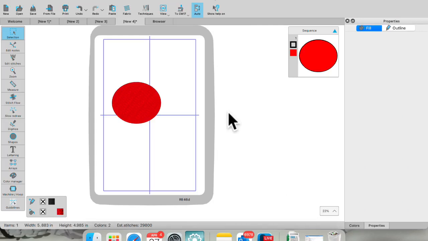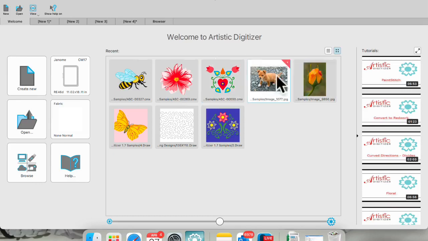So what's important right now, if you've been working on things, let me go back to the welcome page. If you've been working on things and they show up over here, I would make sure you open these and save them as a draw and as a JEF or your embroidery format before we turn the software off this weekend for those in the trial. That way you'll have anything you've been working on saved. So make sure you do that. Get all those things saved. Make sure you don't leave anything here, because when we close that out, all of that goes away.